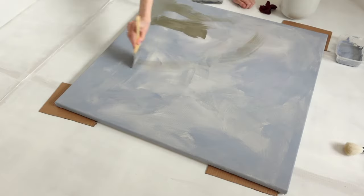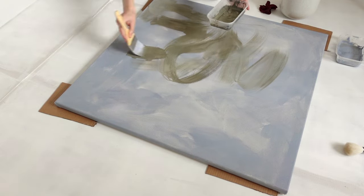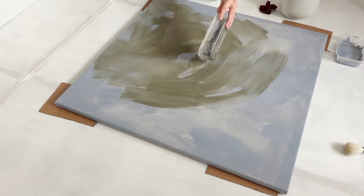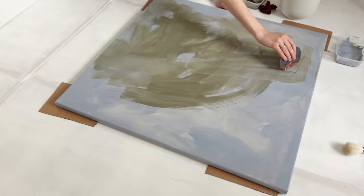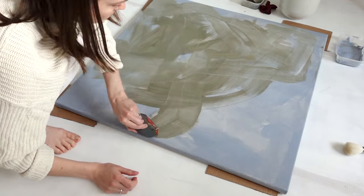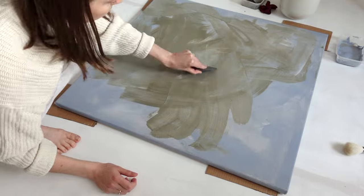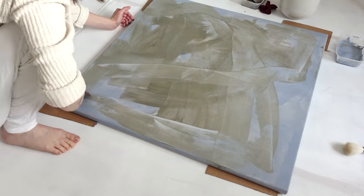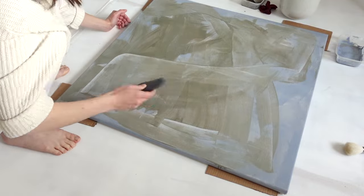All the paints I'm using at the moment are left over from a previous series and I haven't got any plans to use them otherwise, so I'm just getting rid of them here. Again I'm adding a little bit of water to dilute some of the paint and then I scrape it with my catalyst wedge just to give it a different texture, because I'm a little bit bored with the brush already.